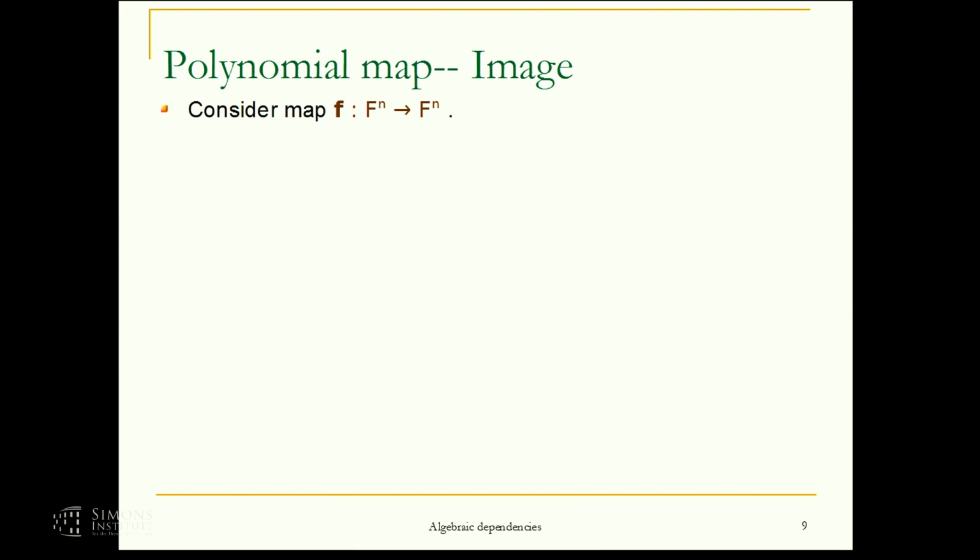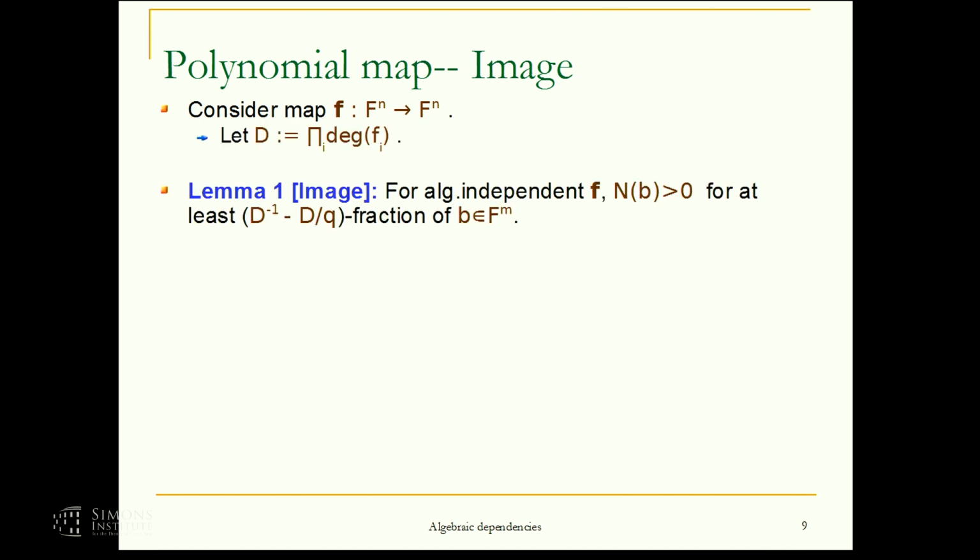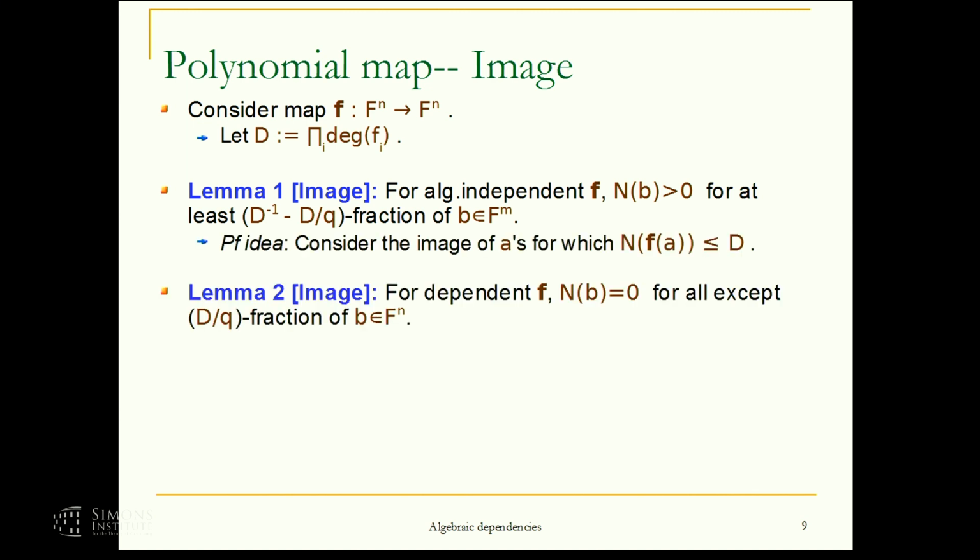Right, so then just using a standard method on this set, you have verified AD in AM. And analogously, we now look at the image. In the independent case, you expect the image to be large, which means that for a good fraction of the B's, there should be some pre-image, right? This is just a rephrasing of that. This again is a play with the annihilators. And in the dependent case, the image should be small, so for most of the B's, there should be no pre-image.